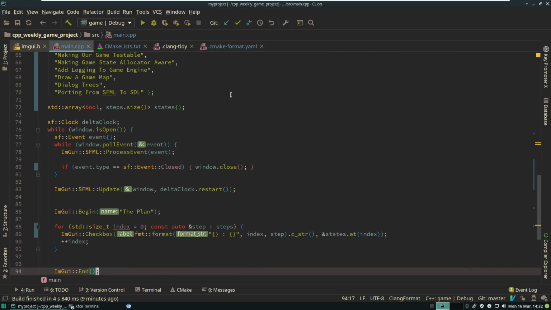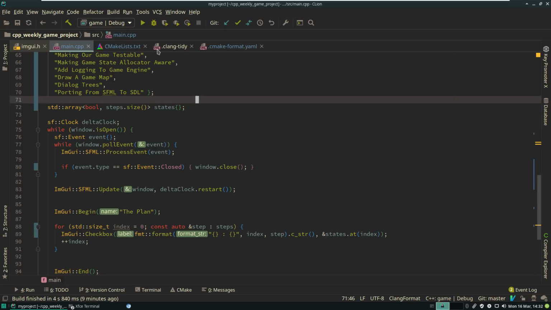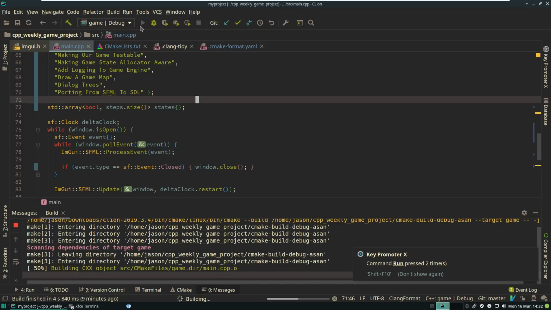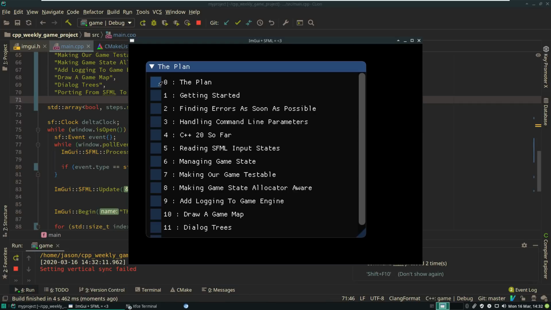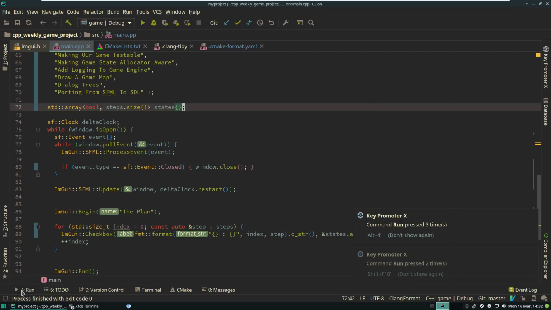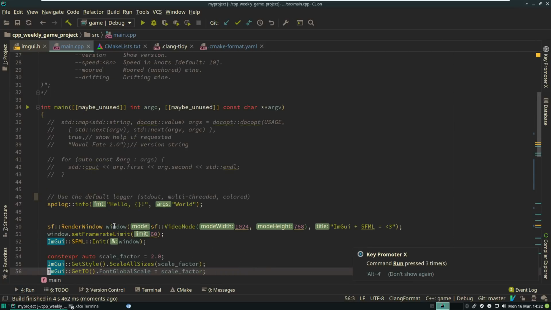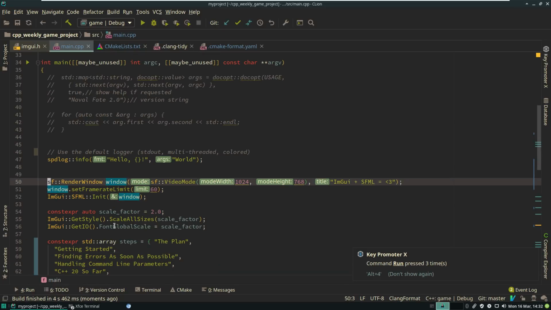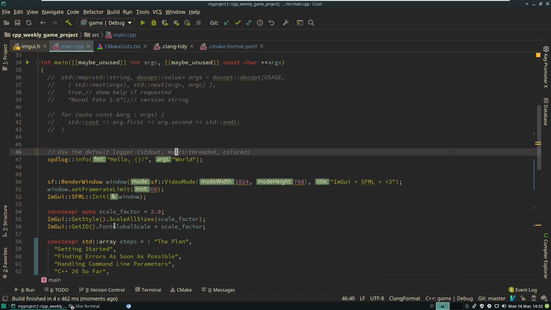So here we go. This should run with no problem, even though we are getting an analysis warning here. Let's just verify. Yeah, no problem. Okay, so this is where we are. Now let's get to actually handling command line parameters. If you were paying attention in previous episodes, you might have been frustrated with the fact that I was manually changing this height and width and scale factors. So let's see if we can make those into command line parameters.